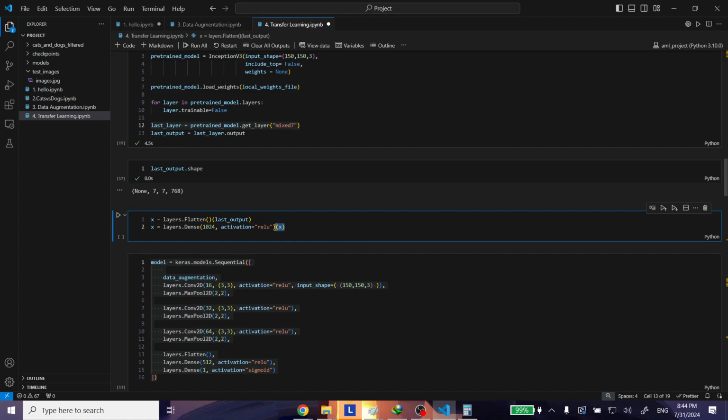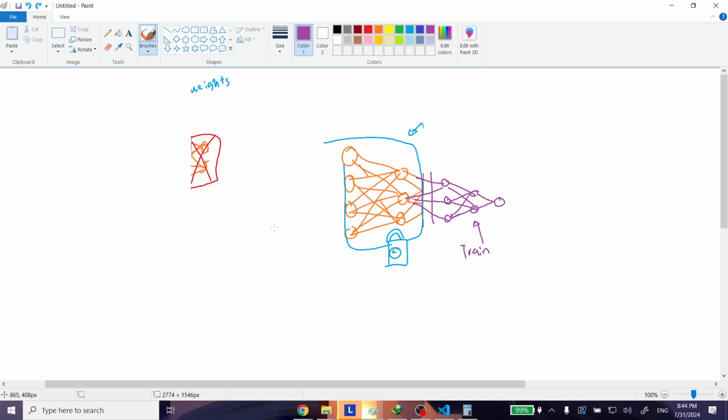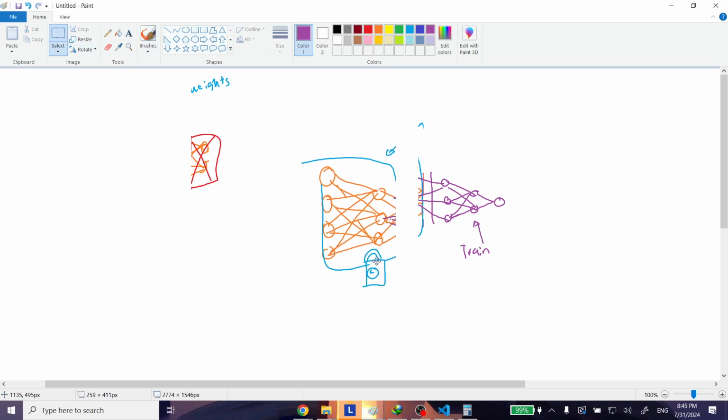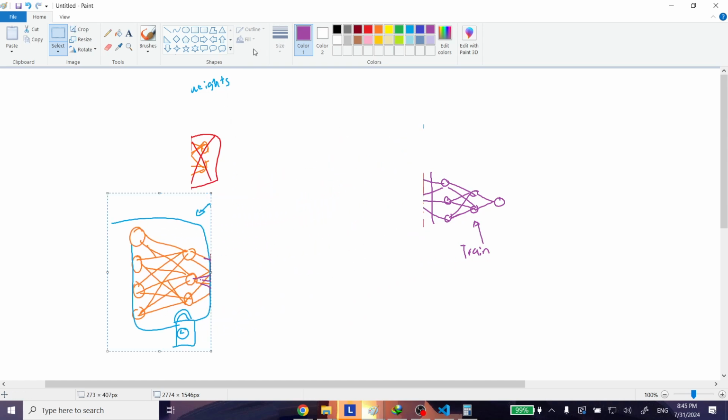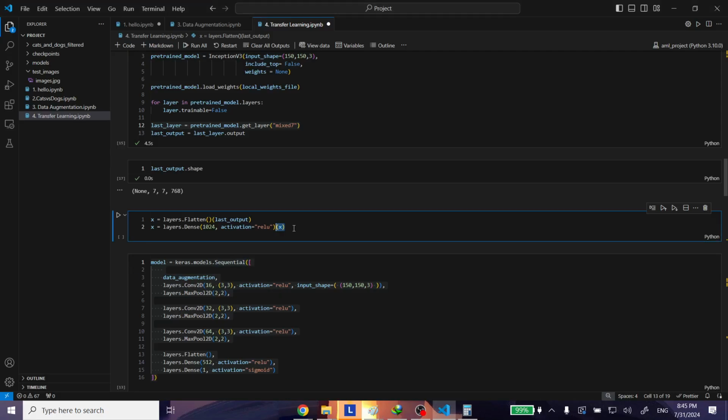Okay, if you don't mention x like this, you are basically getting a network like this, and a network like this, and a network like this, and there are no connections between them. So to connect them, you need to add the last layer, which is this x over here.